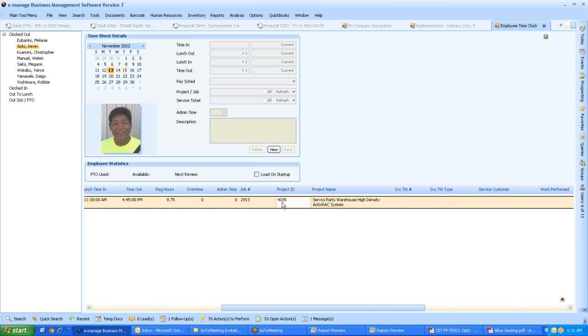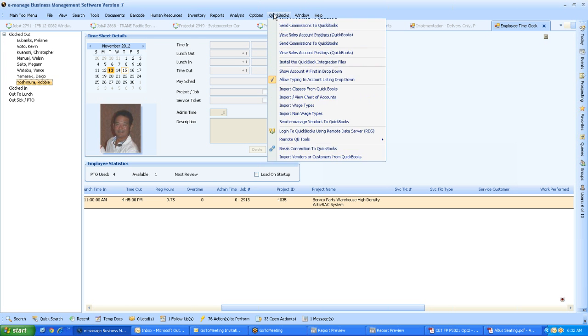These timesheets go over to QuickBooks. Do you guys use QuickBooks for your payroll, or no? Yes. You use QuickBooks payroll service? Okay. So yeah, this goes right over in one click. If you look here on the QuickBooks menu, let me just take over here for a sec. On the QuickBooks menu here, we have send timesheets and send commissions. Those are both handled through payroll. You say I want to send them all, they go right over, and your payroll's done.